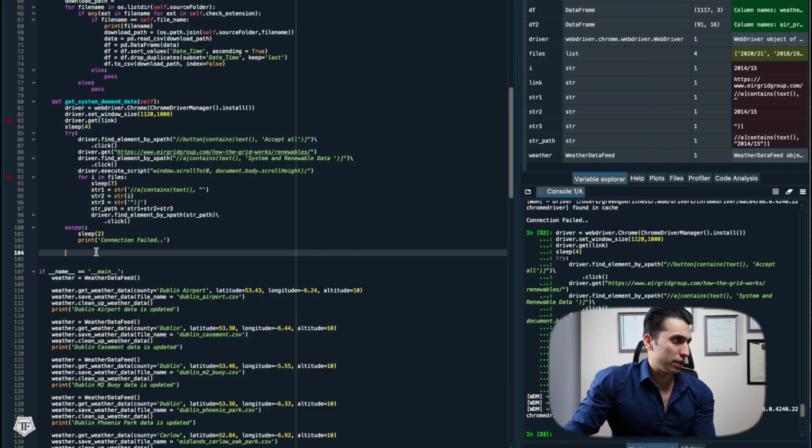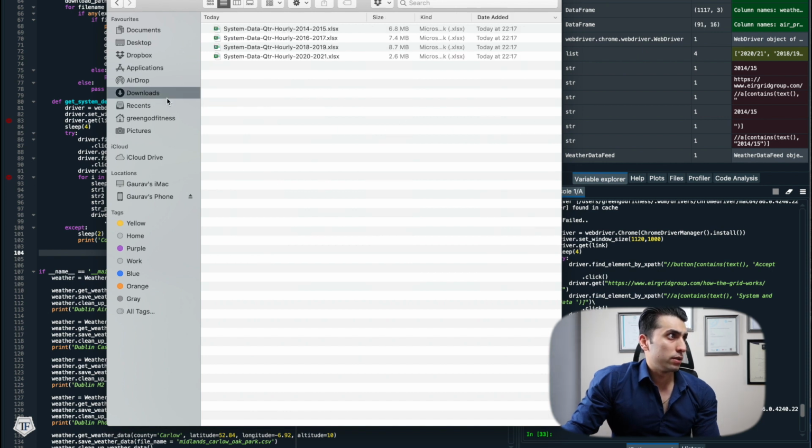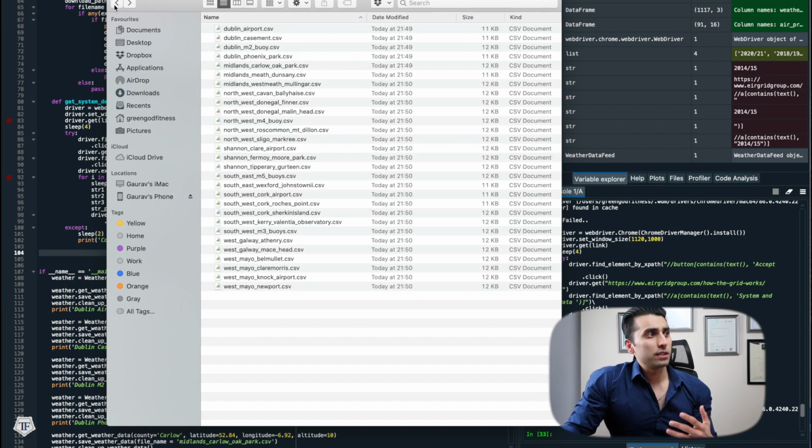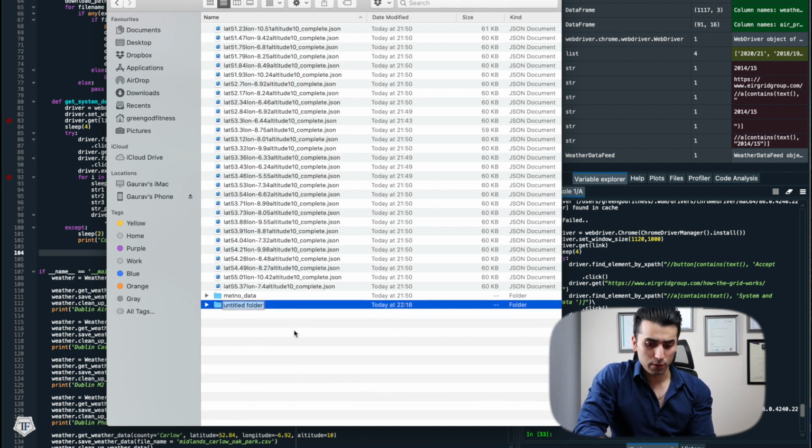folder. Just to make sure, we'll actually go to our downloads folder. Perfect. So the files are there, which is perfect, which is for these files. The next thing I want to do is I want to actually have its own folder as well. So I'm actually going to go back into my data. Let's create a folder here, which will be like AirGrid data.